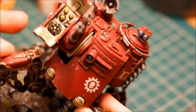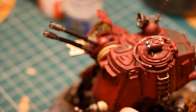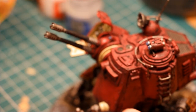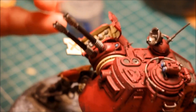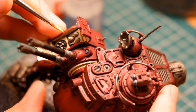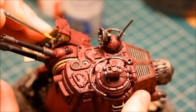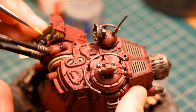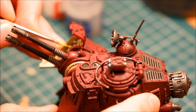Then they come with a yellow tip to them, but it's not like a solid yellow straight from the pot. So just to tone that down a bit, just mix it with some white. So Flash Gitz Yellow, just putting it on the palette here. And then I'm going to mix it with some Ceramite White just to make an off yellow colour, and then just going to paint the tip here. So sort of running the brush just around, just making sure I get it sort of even.